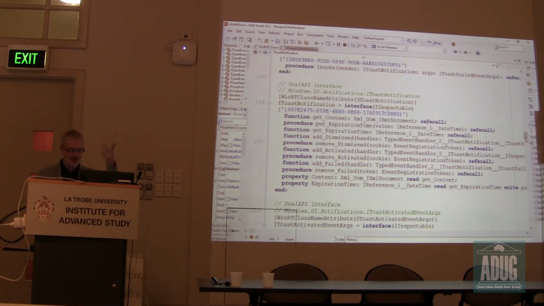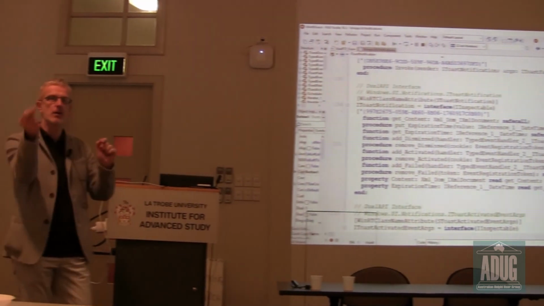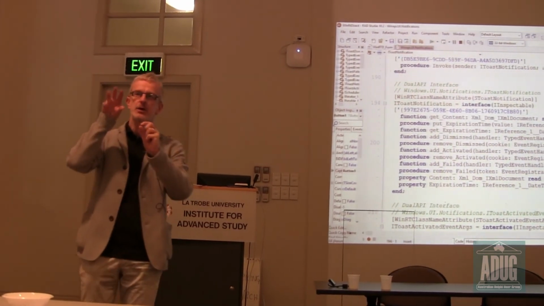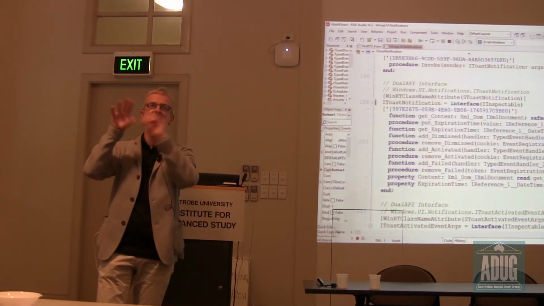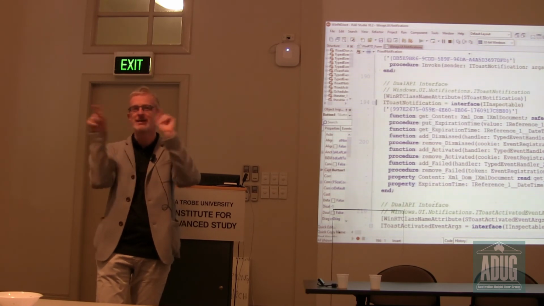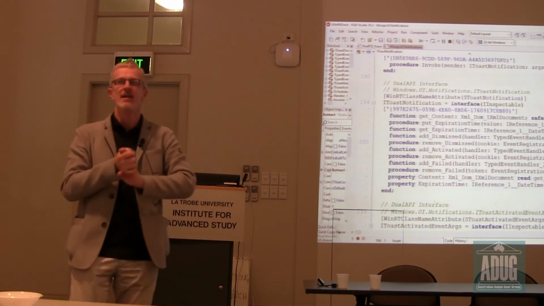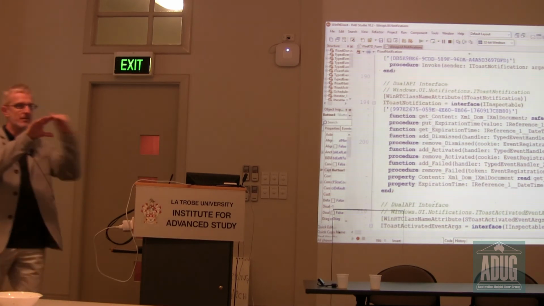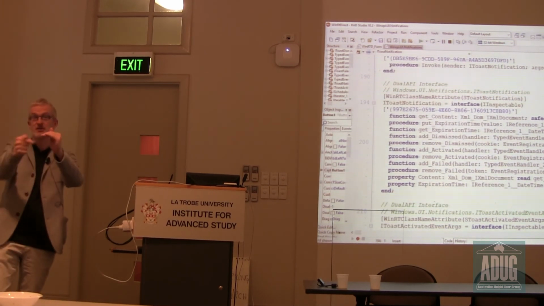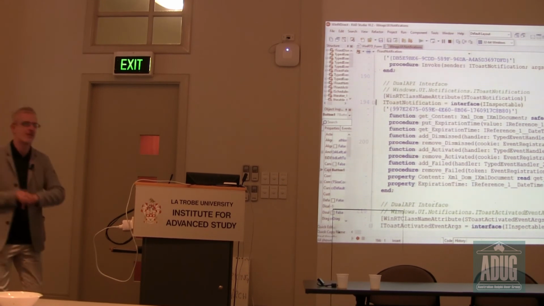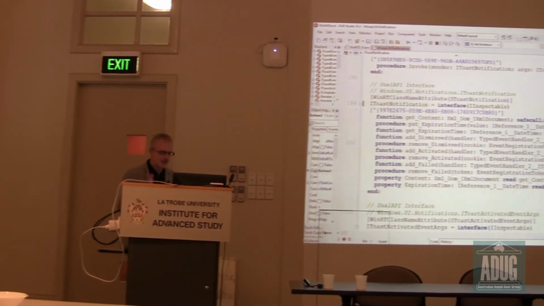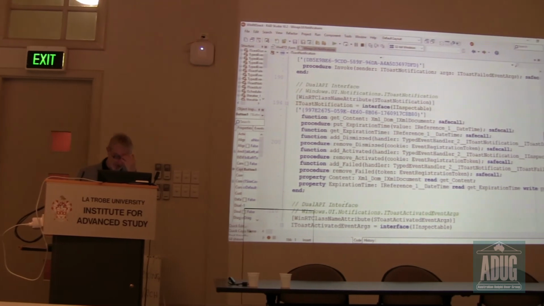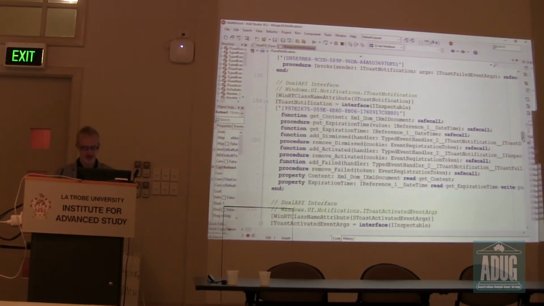So there's content, expiration. This is AddHandlers. This is how you define event handlers. You define event handlers not with a callback, but by creating an object. You pass an object with a virtual method. It's kind of the Java way of doing delegates. Whatever. So you create an object with a virtual method, and then you pass that object. The virtual method is called when there is the event fired. So it's again a slightly different model than what we're used to, but nothing too crazy.